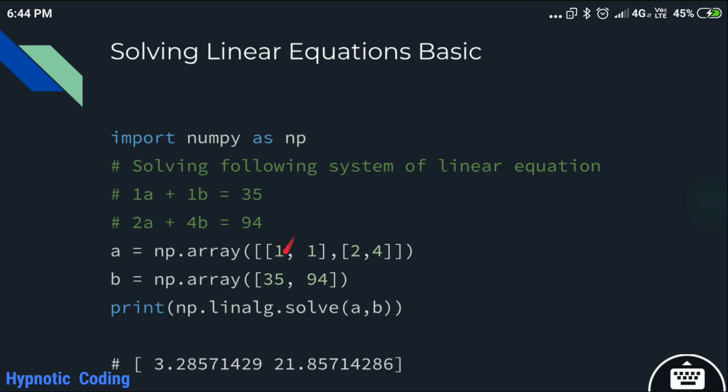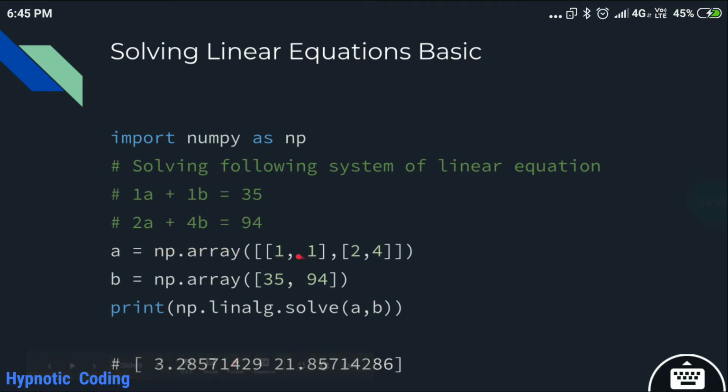So we are substituting that by a list. This is a list function in a numpy array. So here it says 1a 1b 2a 4b. Now for the output of that, we have to find the results of a and b. 1a 1b 2a 2b. So the answer for this is 35. So this is a function called np.linalg, which is for linear algebra, used to solve linear algebra equations for a and b.